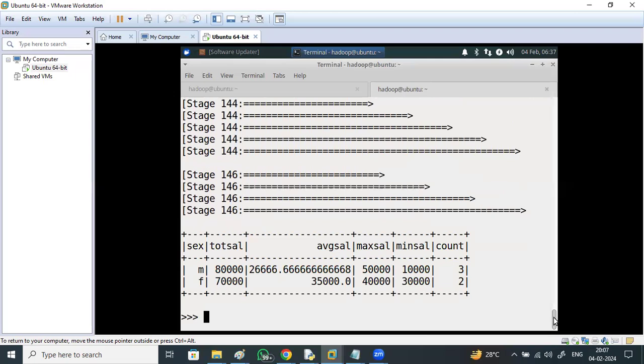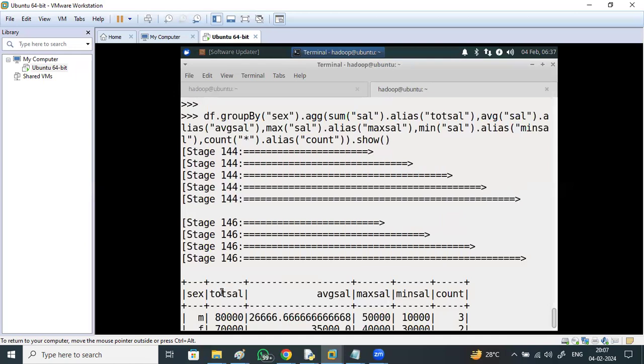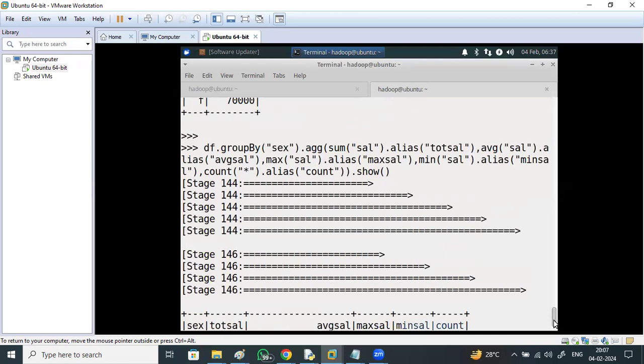Now it has taken for this AGGs. Total sal, see the column names: total sal, average sal, max sal, min sal, and count.